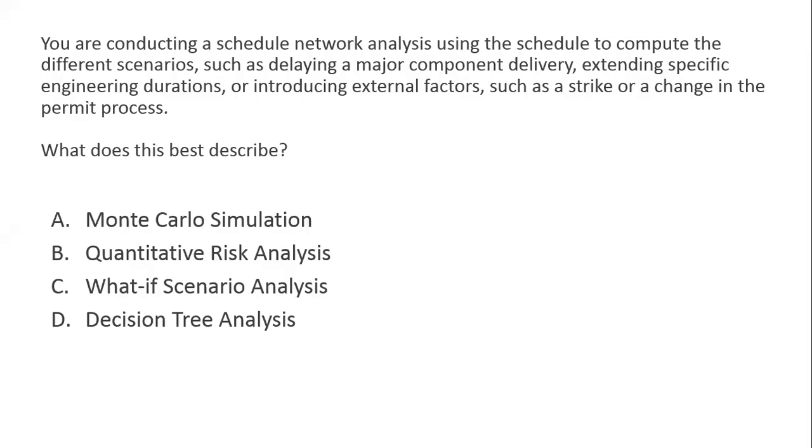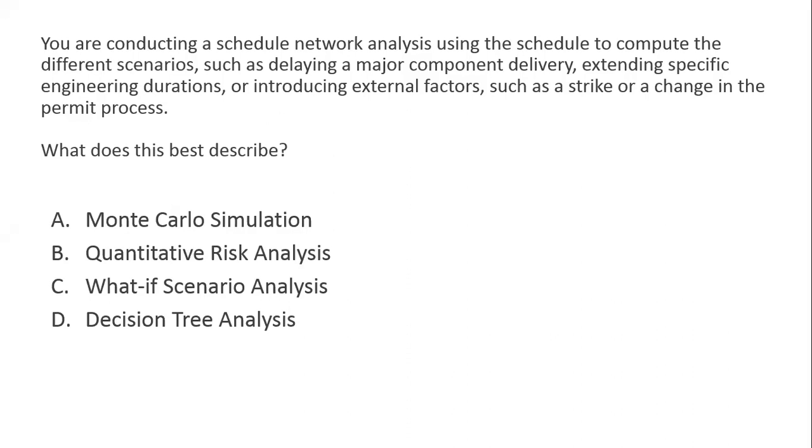Here's a question. You're conducting a schedule network analysis using the schedule to compute the different scenarios, such as delaying a major component delivery, extending specific engineering durations, or introducing external factors, such as a strike or a change in the permit process. What does this best describe? Now, if you take a look at the question through the process of elimination, you can find the correct answer.